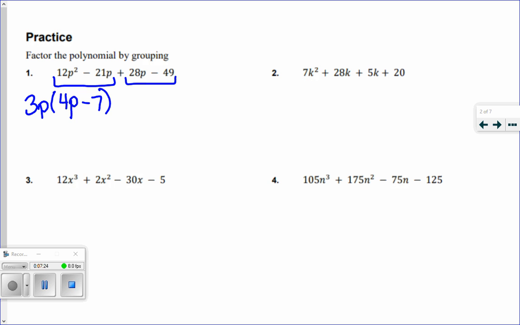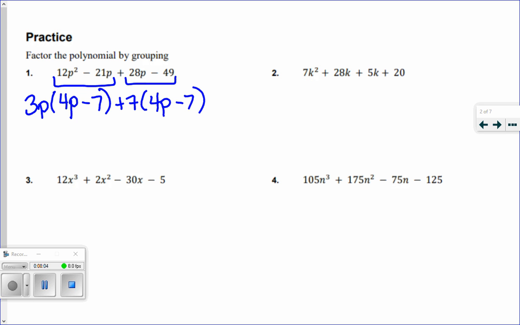So in the next group, is there a GCF between 28p minus 49? We think about it for a little bit, and then hopefully we all draw the conclusion that yes, 7 goes into both of those. 28 is divisible by 7, and 49 is divisible by 7. There's not a variable GCF, because 49 doesn't have one, but I can definitely factor out a 7, and when I divide by 7, oh, look, here comes a magic trick. Don't miss it, right? 28p divided by 7 happens to be a 4p, and negative 49 divided by 7 is, oh, wow, a negative 7. And all of a sudden, we realize that we now have 2 matching binomial factors, right?